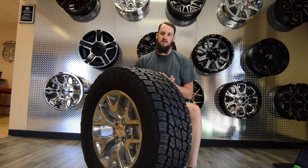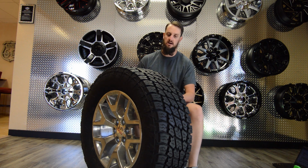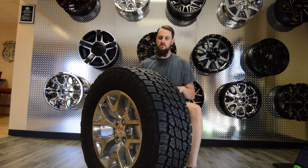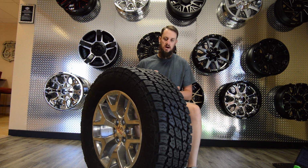These interior blocks are actually designed to reduce road noise, so they will have the comfort that you would expect from a Nitto tire on road with the off-road functionality. Depending on if you're going with an LT metric or a P metric size, you get a 50 or 65,000 mile warranty respectively. So yeah, we'll continue reviewing the tires as we get them in.